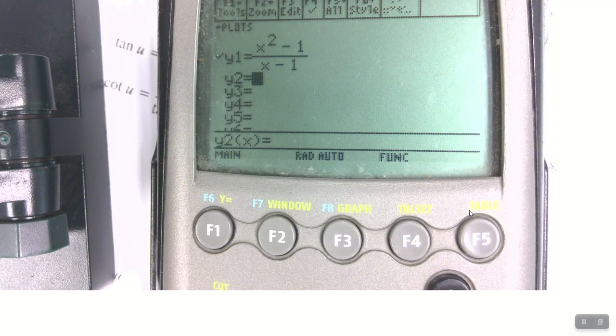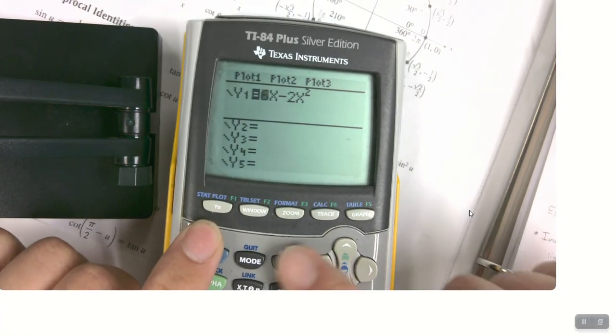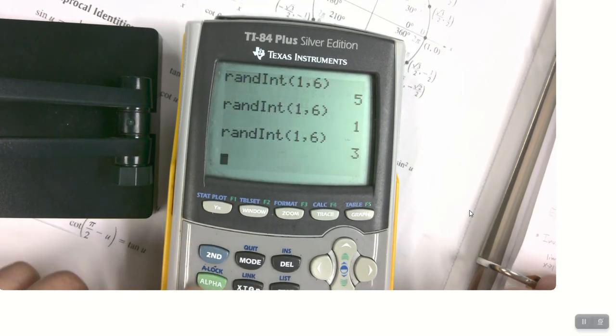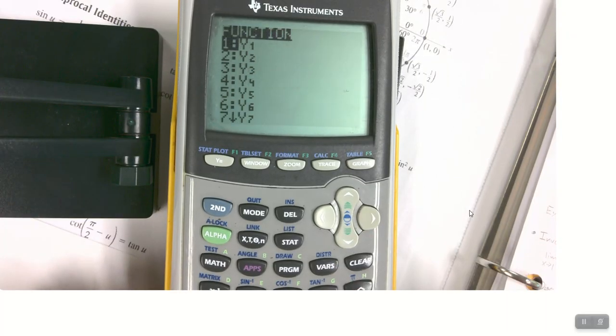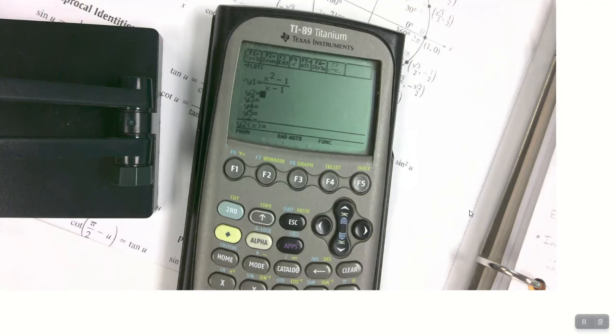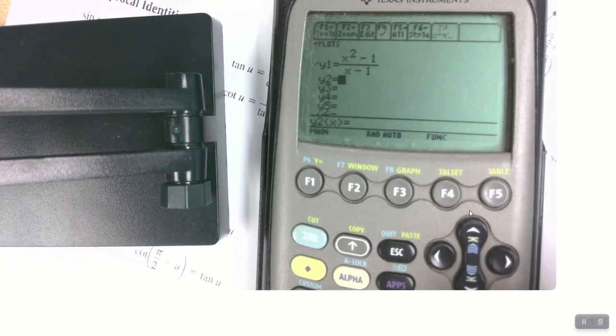You remember typing that in to evaluate functions? So on a TI-84, just in case, this is what it looks like if I have a function typed in, which I do. When we wanted to do f of 1 and f of 2, we had to hit the variables button and go to Y vars and do all this and type it in. On these ones, it's so much nicer. What is my function named on my calculator? y1.